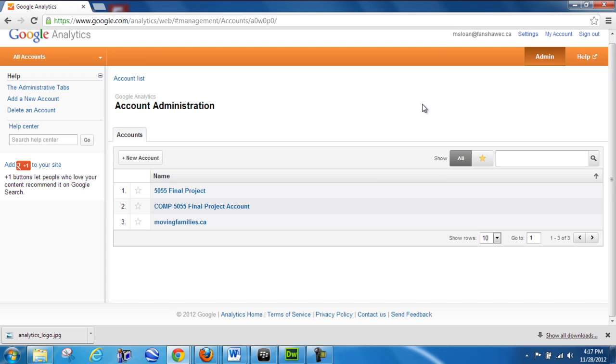And another reason you do this, obviously, is if you had a site that you were tracking and you've stopped tracking that or you're not using it anymore, you should get rid of it. There's just no point having extra stuff in there unless you really need to keep the data. And that's probably why they do make it a little bit tricky to find the delete button, because a lot of people might end up deleting it and then deciding they want to go back and get into the data. So you want to make sure you do want to delete an account before you go ahead and do this. If that is the case, then that's how you delete.